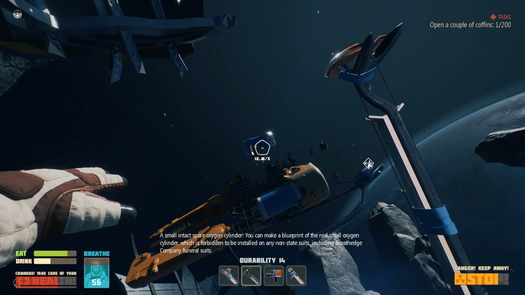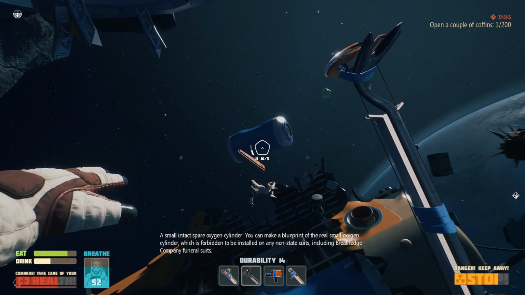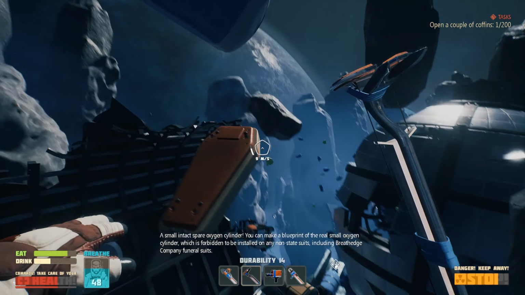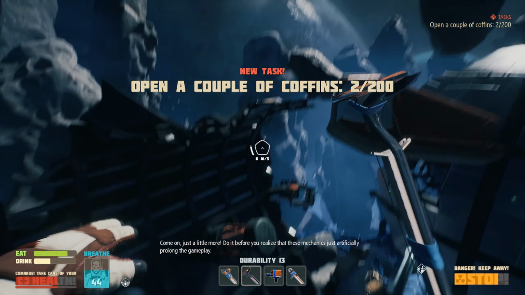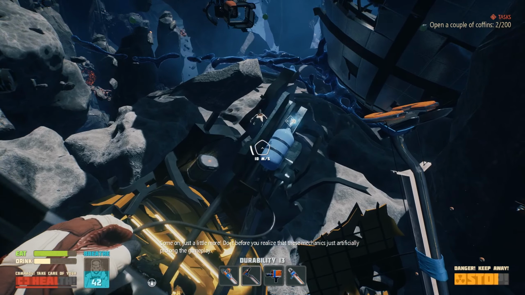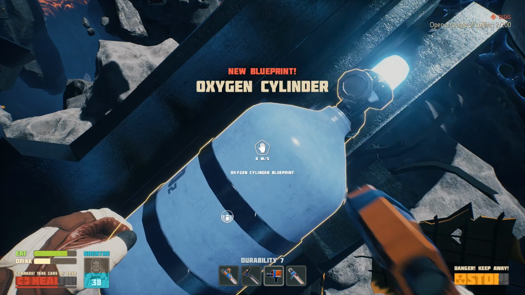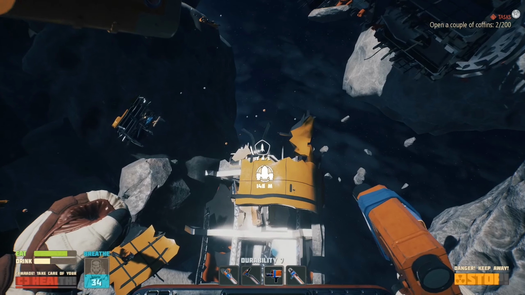Oxygen cylinder. You can make a blueprint of the real small oxygen cylinder, which is forbidden to be installed on any non-state suits, including Breathedge Company funeral suits. Ah, what they don't know won't hurt them. In the meantime, though... Come on, just a little more. Do it before you realize that these mechanics just artificially prolong the gameplay. Yeah, don't say. Excuse me. Proper oxygen cylinder. Proper and thoroughly illegal.